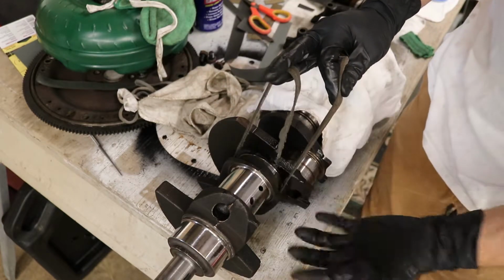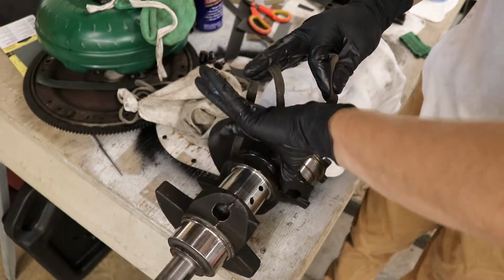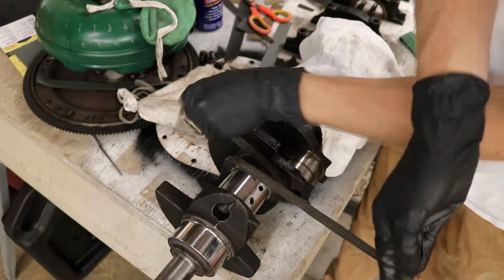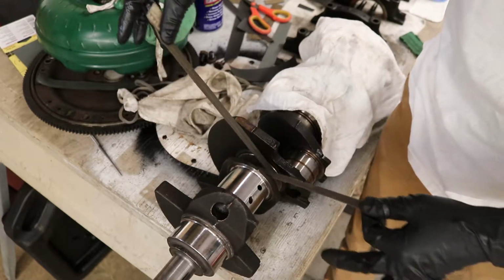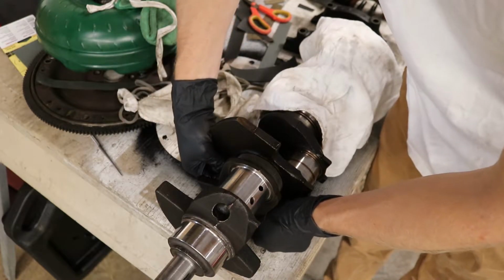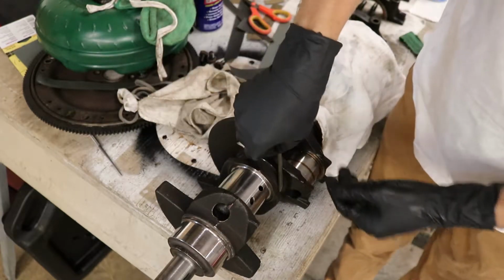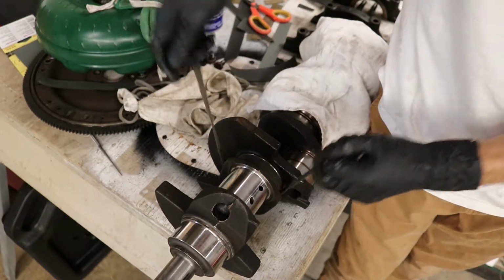So what you'd really want to do is, you'll go around. This side comes from over here and this side comes from over here, being wrapped like that. Then you take them and go across. You want them to be even, so maybe go like that. And then I'd take both of them down there and rotate it up and around. Now you've got full coverage.